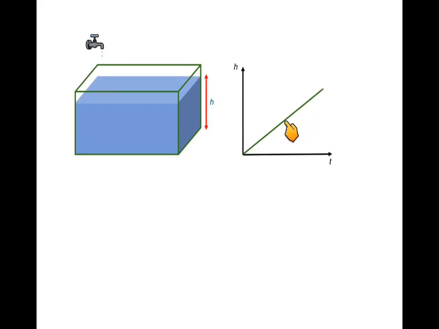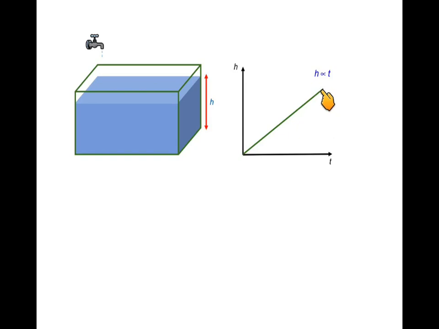For a certain height, what we can say is that H is directly proportional to T. And we write that like this, that H is proportional to T. Now we can see from the straight line that this is the type of line y is equal to mx. This is a straight line graph where m stands for the gradient.